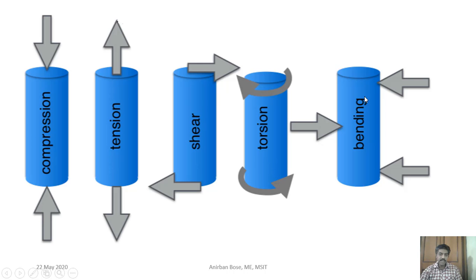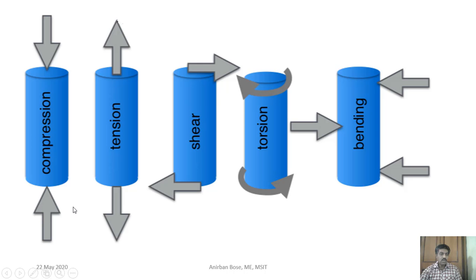And finally you can see the bending action. Here, if you consider this as the axis, you can see the transverse load is acting, and that is why there is a chance of bending of that beam. So these are the primary loads that come on machine components. But remember, in practical situations, because of complex loading, it is very much possible that a combination of them is present. It is not that only compression or only torsion or only bending will be there.